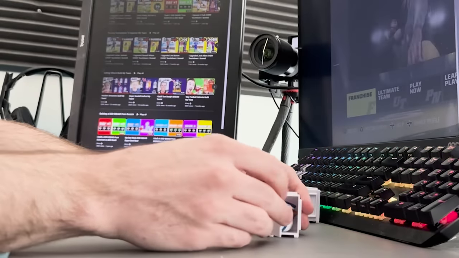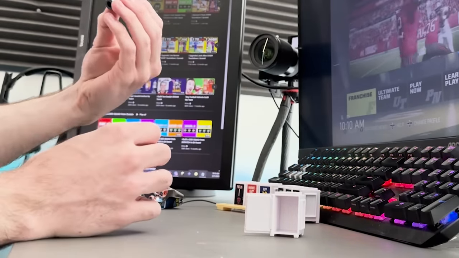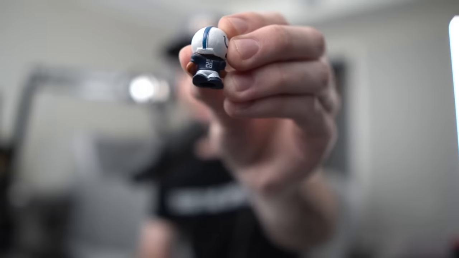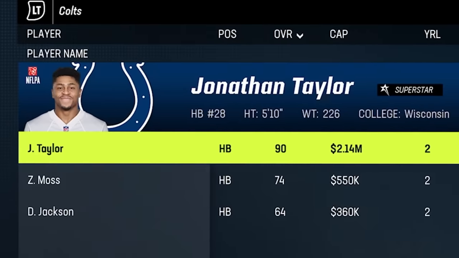Ooh, two of these lockers are almost connected together. The first one's going to be, as we open the door, another team we haven't gotten yet. Love that. It's a Colts player. Ooh, you probably guessed it. Our first running back, Jonathan Taylor. One of the best running backs in the league right now. I will definitely take Taylor.